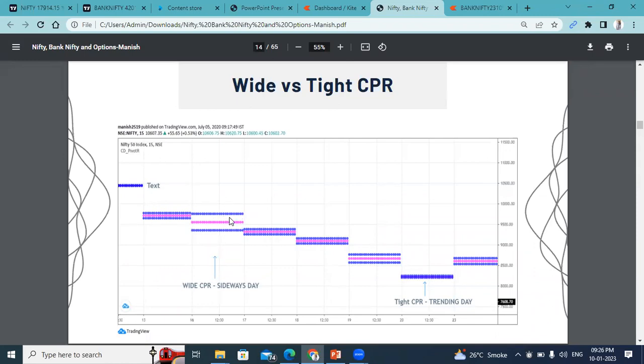But once again, we will not take a trade just based on CPR. CPR के basis पे trade open नहीं करना है. CPR सिर्फ view develop करने में काम आ रहा है. We will open the trade based on our setup. अगर हमारा setup और CPR दोनों same signal दे रहे हैं, that will be double confirmation. Okay, 19th को भी this is descending CPR.